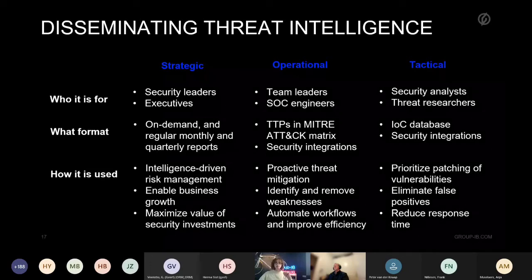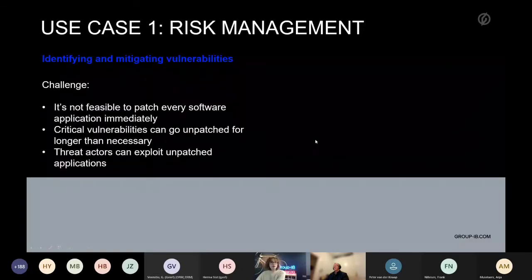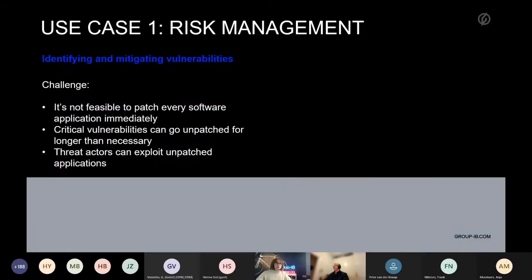So I'll just quickly go through some of the strategic use cases that I described. The first is risk management. It's not possible to patch every software application. The number of organizations which I've worked with who try and remain no more than one update behind is a valiant effort, but the reality is technology ecosystems are made of hundreds of different services. And if anything, the log4j vulnerability shows just how fast some vulnerabilities can spread and how difficult it can be to work through every single thing to try and fix it.